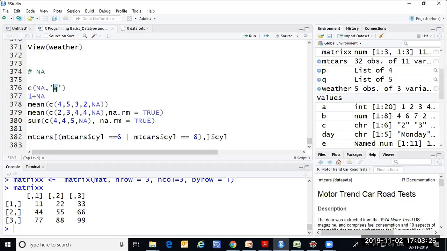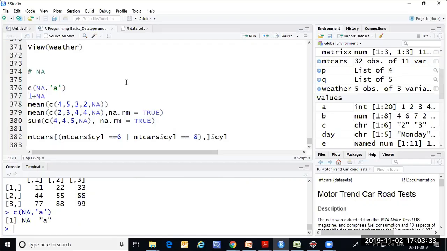I'm passing that as a character because I'm surrounding that with the quotes. That's it. One row, two columns, right? Can I add one to NA? So you do anything with NA, that is still NA. Cannot perform any operations on NA values.